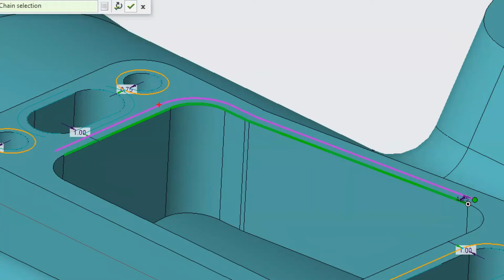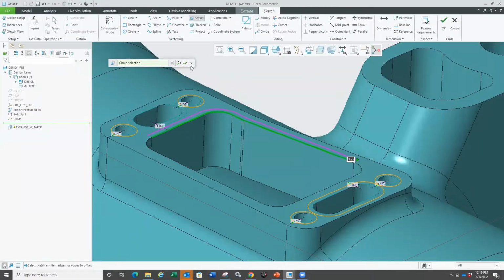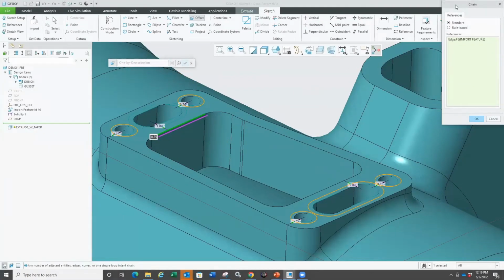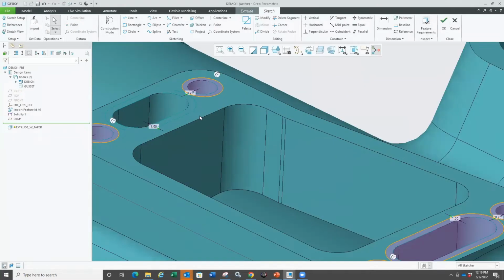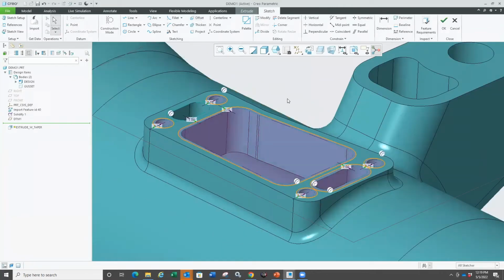Some of you may not prefer this shift key, and what you could do technically is, let's say I don't want to do it that way, I can just go offset one. And then I'd like to use the old details tab. You may prefer the dialog box instead. That's still there, right? You have your chain, you can go to your rule-based option here. And I can go to my partial loop, for example, and say that's my partial loop, and I can flip this direction there, as you can see. So those options are available. But the shift key option is a little quicker, I think, right? When you do offset edge and say, okay, I want to go with the entire loop, there it goes, right?